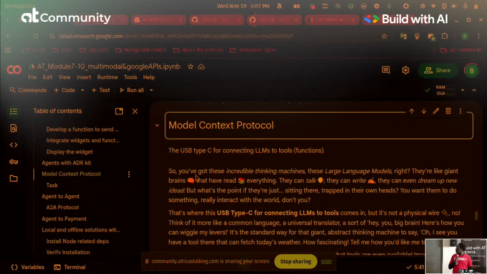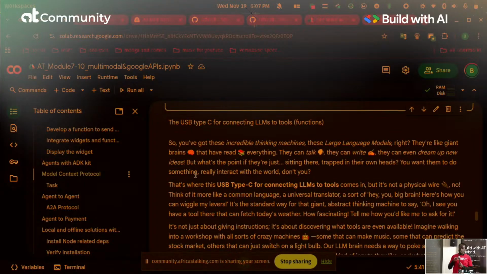And here we are at Model Context Protocol. So now this is the evolution of how to add tools to your large language models. And this one is a bit more disciplined compared to what I showed you before. Because what I showed you before, you need to keep on writing those functions over and over again. If you want to put Stripe, you have to write the function. If you want to put this, you have to write the function.